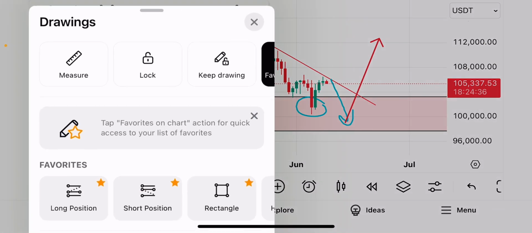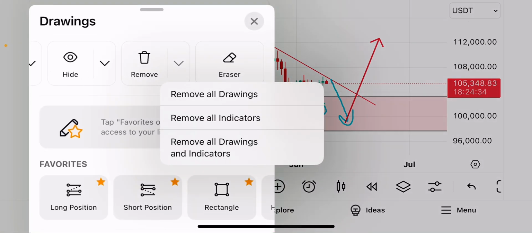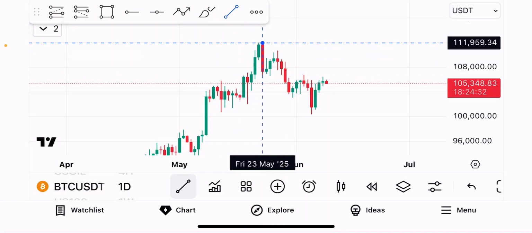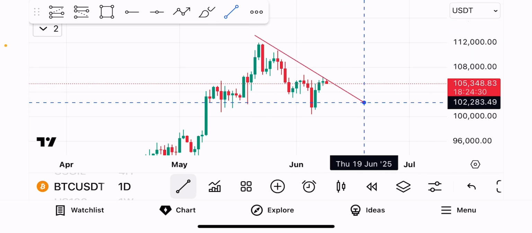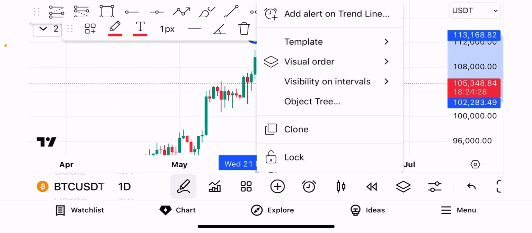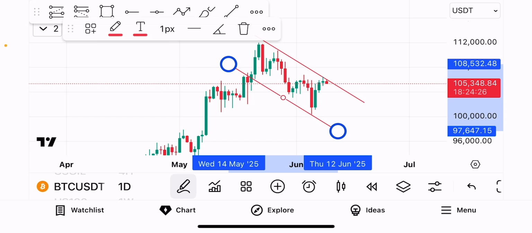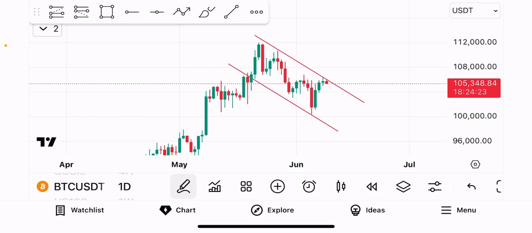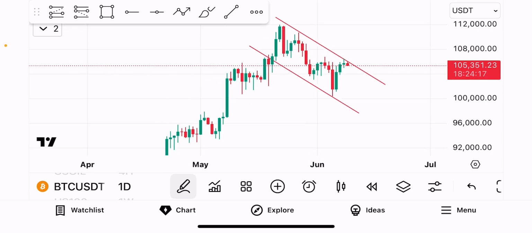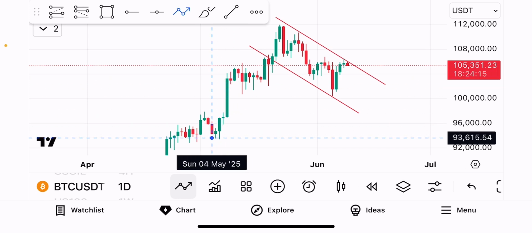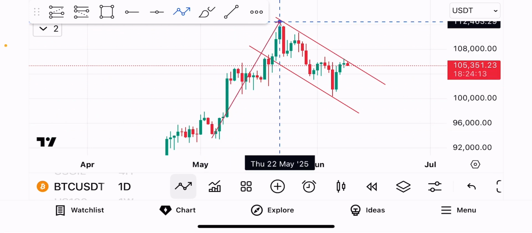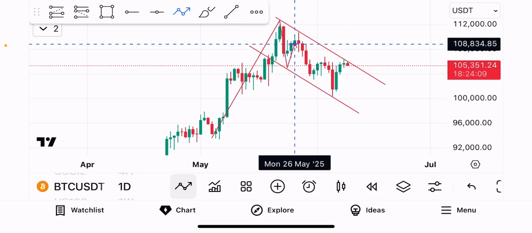So from the daily perspective, what we see is that price is currently moving in a channel form. So this is what the price is currently doing from the daily perspective. Until price breaks out of this channel, we are likely going to see further retrace in price. And in this scenario, if we are to identify a pattern, we can see this is a current formation of a bullish flag.